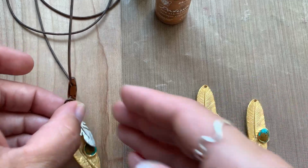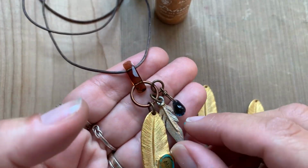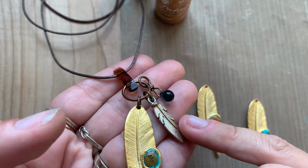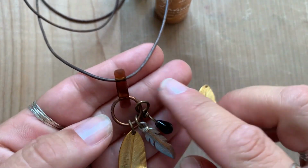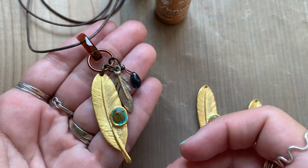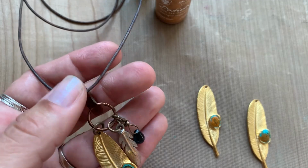You have, in this Free Spirit necklace kit, I also added a little bit of the Antique Copper Patina to the solid pewter native feather. And then I have Swarovski crystal connecting the pieces to leather. Just a simple necklace with a really beautiful pop of color in that bezel.